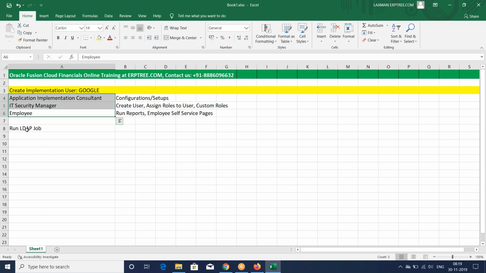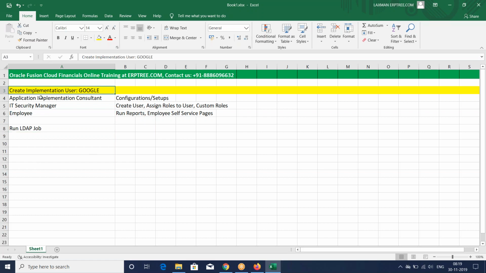But Oracle recommends that you submit the LDAP job anyway. If those are not updated automatically, because of this job they will be updated immediately. So that's Oracle's recommendation, and we have to run this LDAP job.